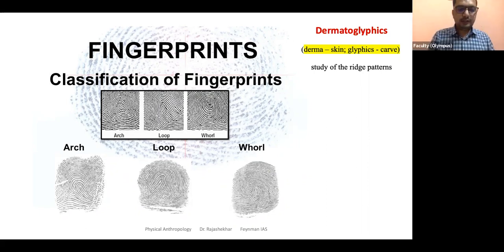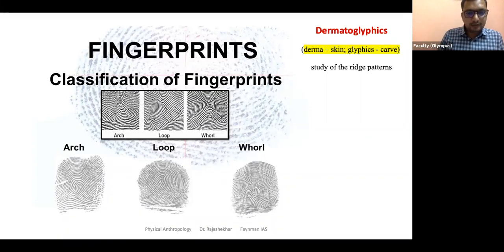So we can categorize people into at least 3 groups. Some people have what is called arches, arch-like. So you may find something that looks like an arch, like this. So there is no circle. Or a loop. Loops are where they are connected, like this. If you form or draw a loop, the appearance of the pattern looks like a loop, or it looks like an arch, or it looks like a whorl, like circles.